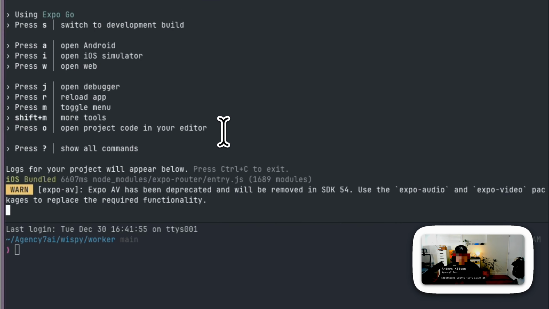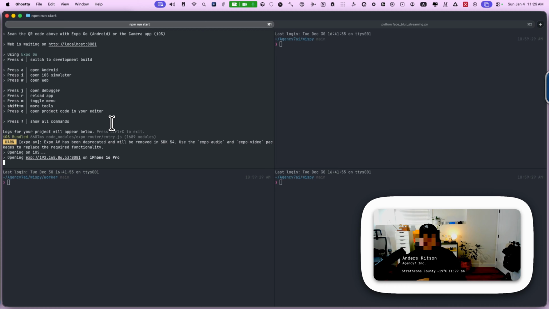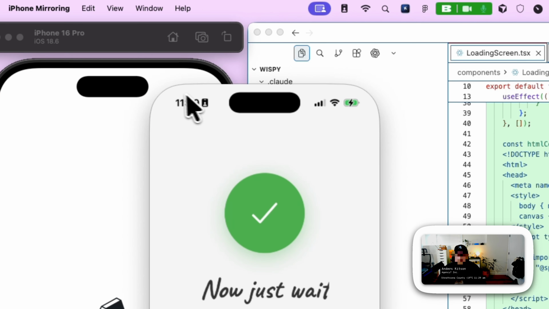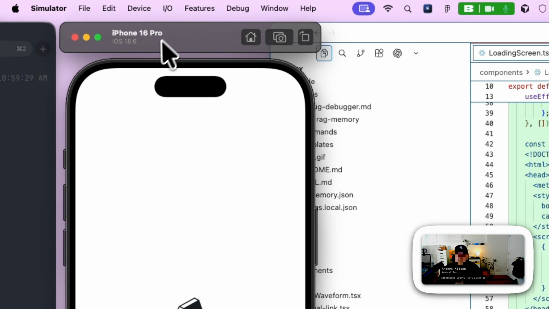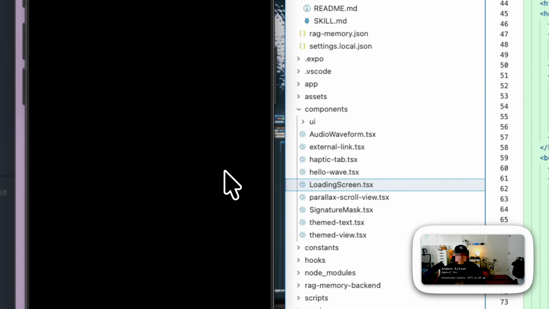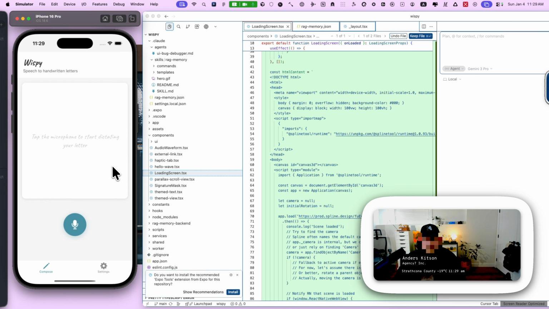Let's see if we can get it to open an iOS simulator, and let's see if we can get that animation going instead of switching between this all the time. So I can close this one. That was fine where it was. Sure. It didn't load at all. Maybe it's not the best experience loading that first, but I think it's nice. I mean, the design of this needs to be fixed for sure.